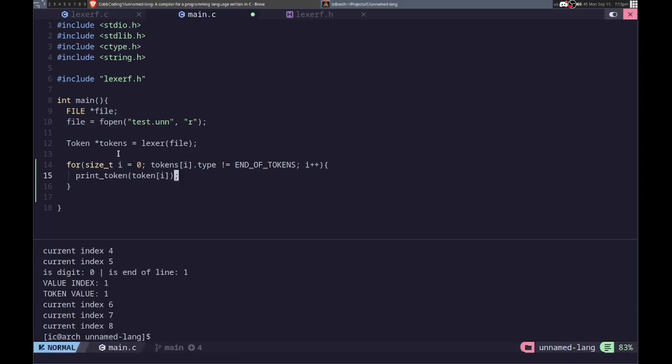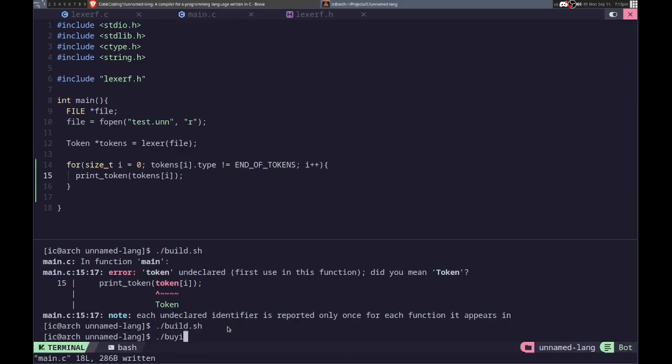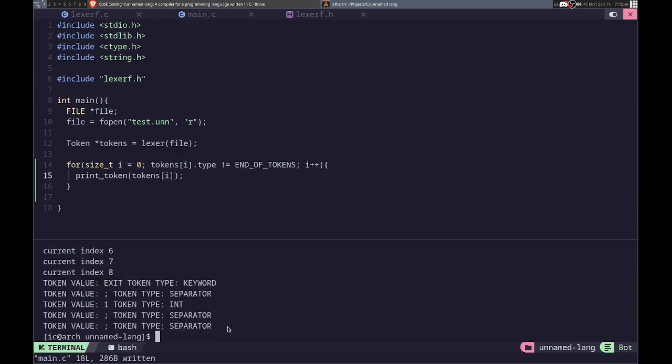So we'll print it out and I'll show what the problem is right now. Build and run main. So you can see all the separators are being set to the same value.